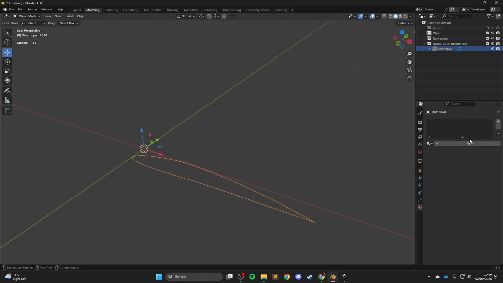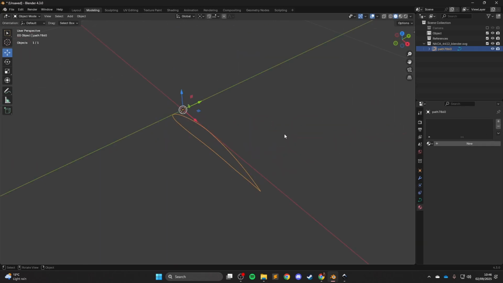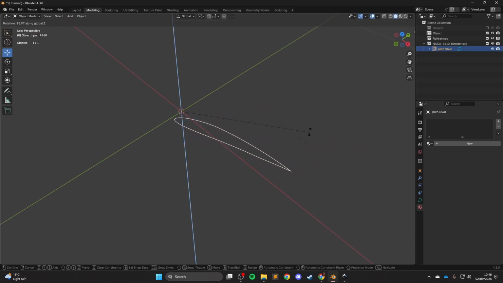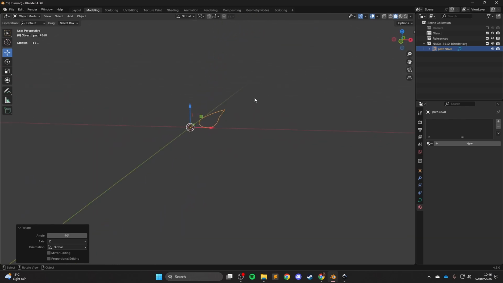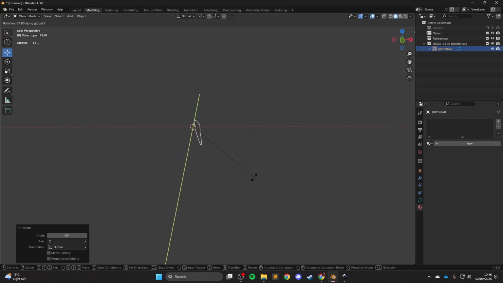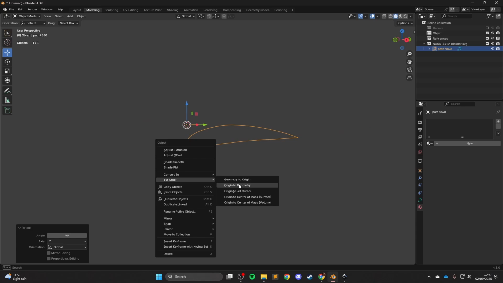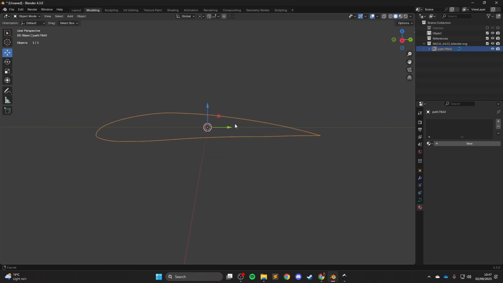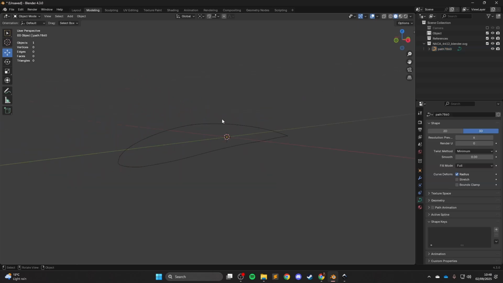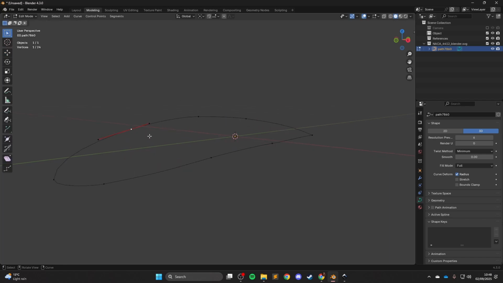Usually this comes with the material, and it doesn't in this case. So what we're going to do now is rotate it. We're going to rotate it first on the Z axis, 90 degrees, and another time on the Y axis, another 90 degrees. We're going to go to set origin, geometry to origin, just so it's centered here. Cool. So now if we click on the aerofoil and press Tab to go into edit mode, you can see you have all of these splines here. So this is still effectively a curve in Blender, the same kind of vector format it was before.